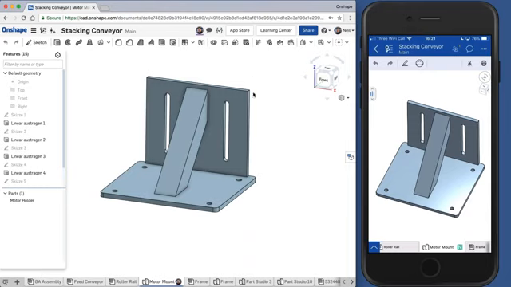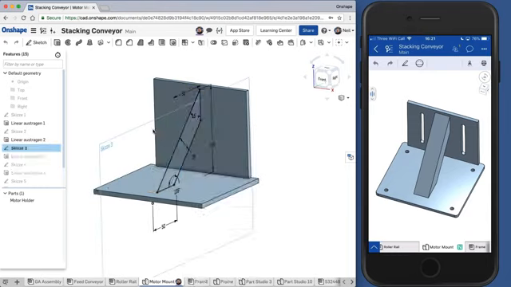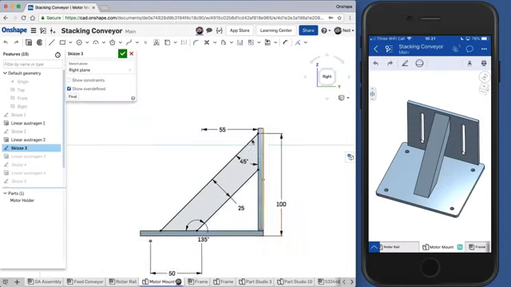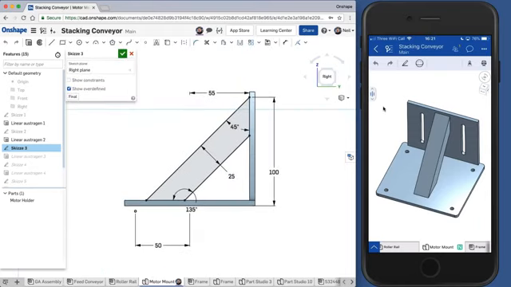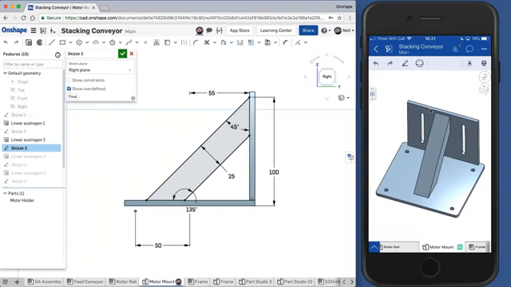So, for example, if I come in here and edit this sketch, okay, and let's look at the side. Now, what we'll see on the phone, if I expand that window, it's saying that somebody's editing Skizze 3. This is in German. So somebody's editing that sketch. We can see that's at the same time.